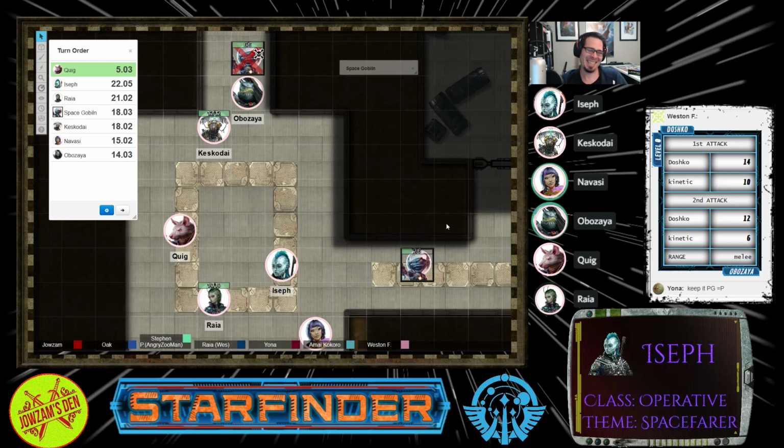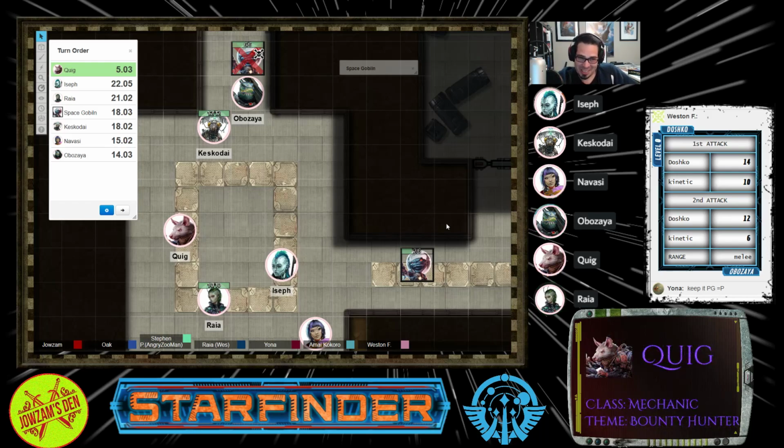Yes. Yeah. This is where looking at your abilities and feats and skills is important. You control the battlefield. Okay. Last but not least, Quig, finish off that goblin to the east.